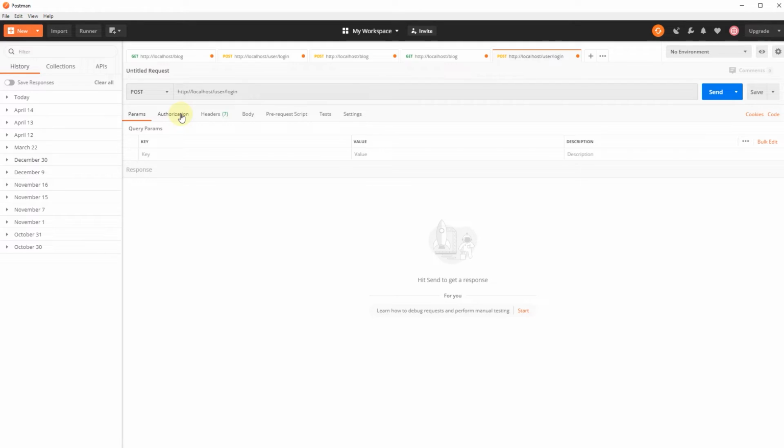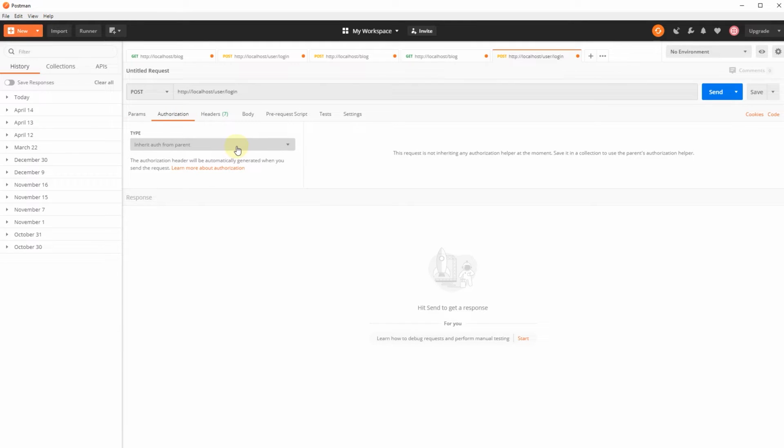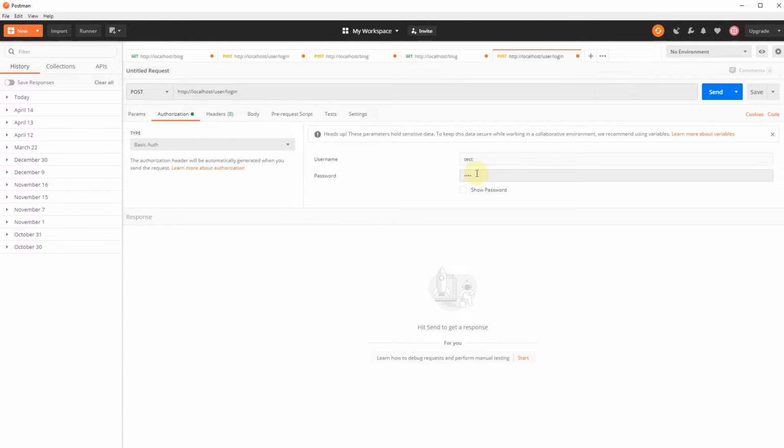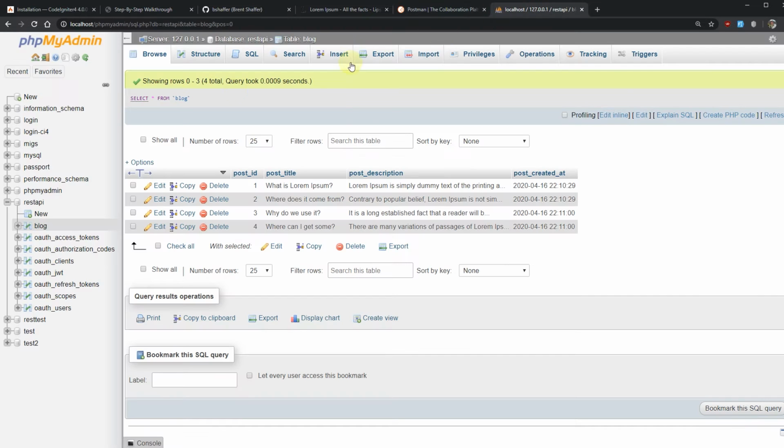Then in our authorization headers, we will have to pass basic authorization using username and password from our client's table. So what did we put there? OAuth client.